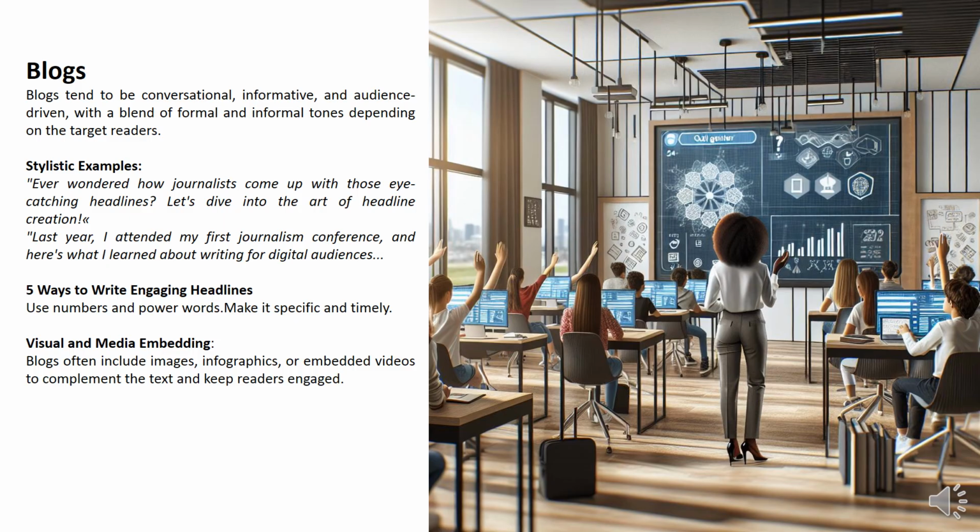Next, blogs. Blogs tend to be conversational, informative, and audience driven, with a blend of formal and informal tones depending on the target readers. Stylistic examples. "Ever wondering how journalists come up with those eye-catching headlines? Let's dive into the art of headline creation." "Last year, I attended my first journalism conference, and here is what I learned about writing for digital audiences." In blogs, we use numbers and power words, and make it specific and timely.